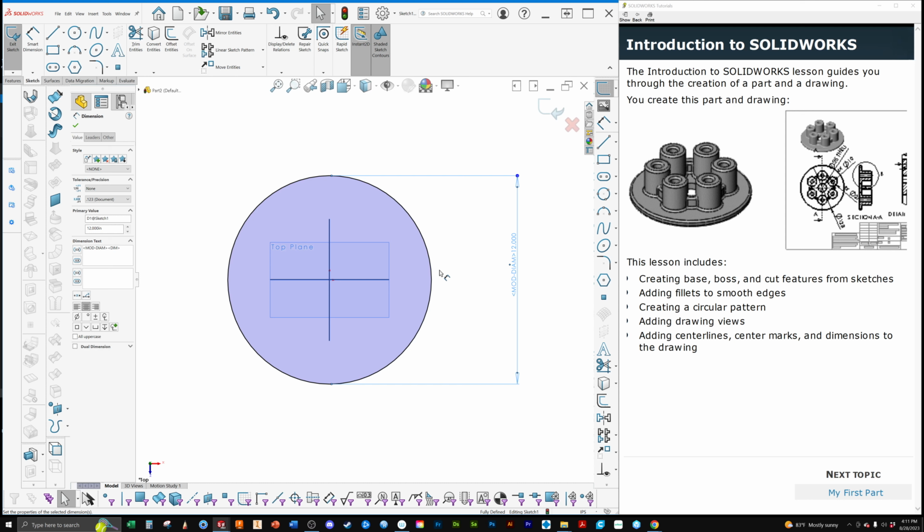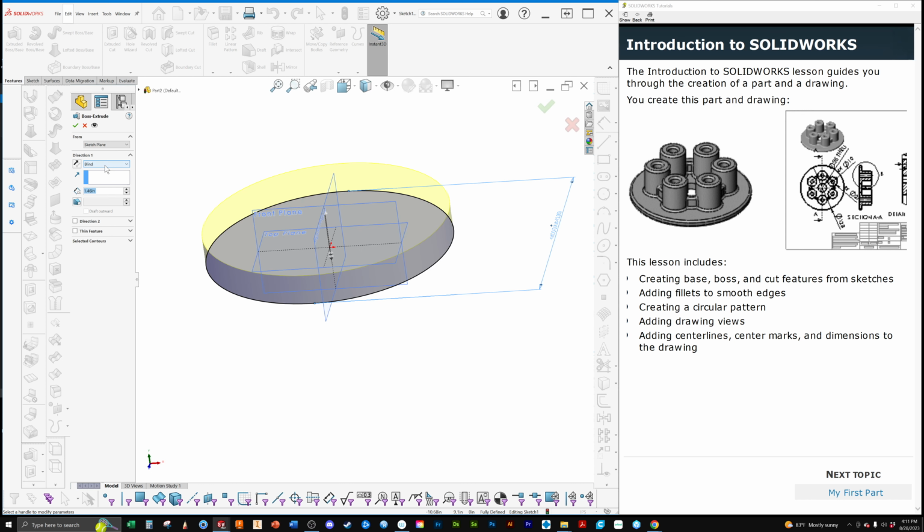It's going to go in one direction for however far you tell it to go. We can do up to vertex, which I'll show you in a little bit because I don't have a vertex or a point. And we can do a few other things which require you to have another body in there. So once we get a few things in here, I'll show you how to use those. So we're just going to say 0.5. We're going to make a really beefy guy.